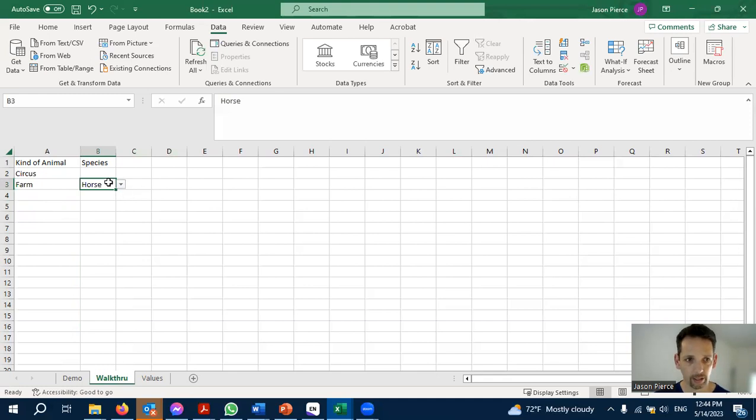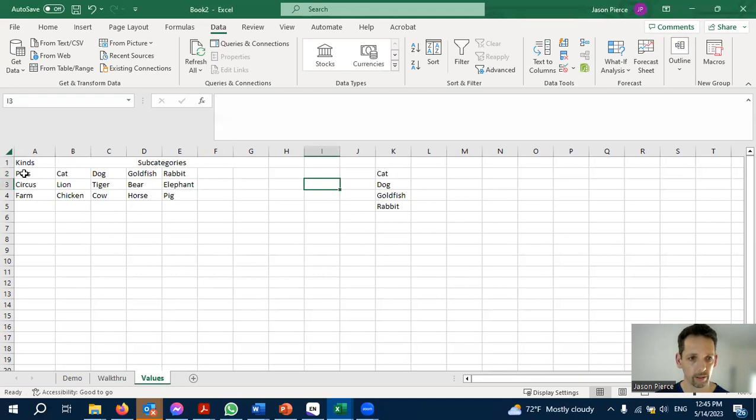So I want to reiterate that the key to making this work is understanding that it's referring to a list of cells, and you're telling it what list. And for it to make the dependent list, it needs to use this information to pick the list of options. And so that's why we name this range to be this. This is the name of that range, and it matches the name of the key option of the primary category.